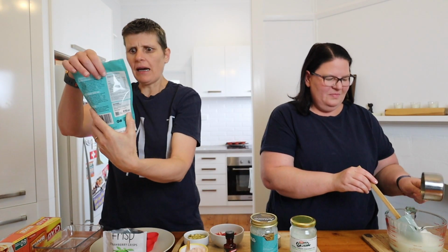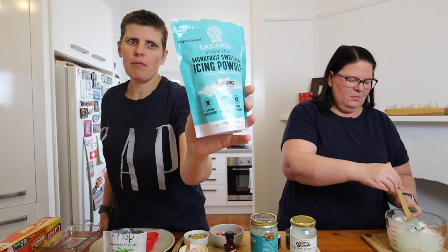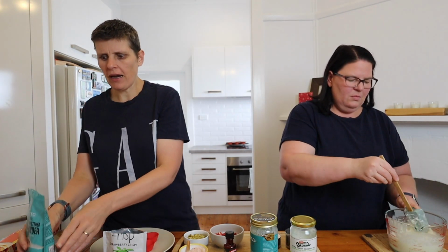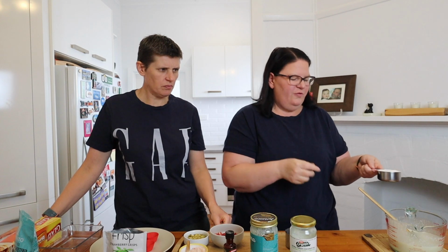The purple one is the Baker's Blend, but you can get that at Woolworths, and it's already powdered for you. If you don't have powdered sweetener, you can make your own from granulated sweetener in a coffee grinder or a spice blender. Yeah, you don't want to use granulated sweetener. It's not going to be a nice texture. Yeah, you'll feel it in your teeth.